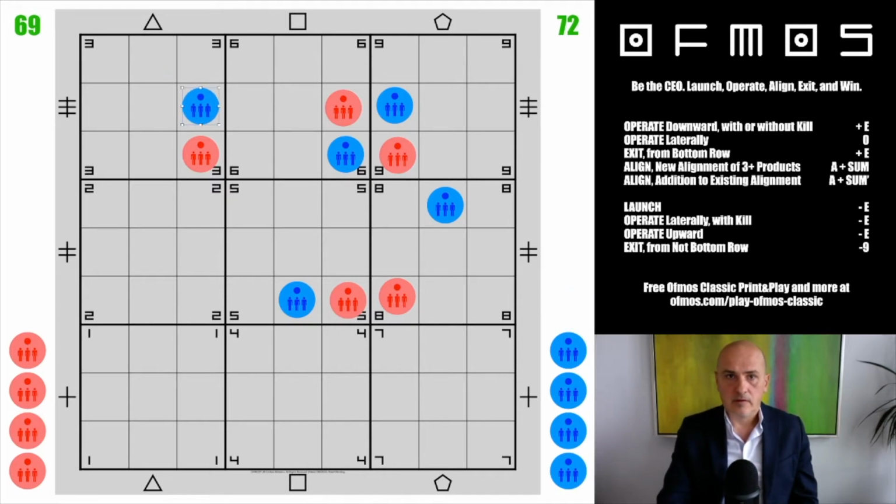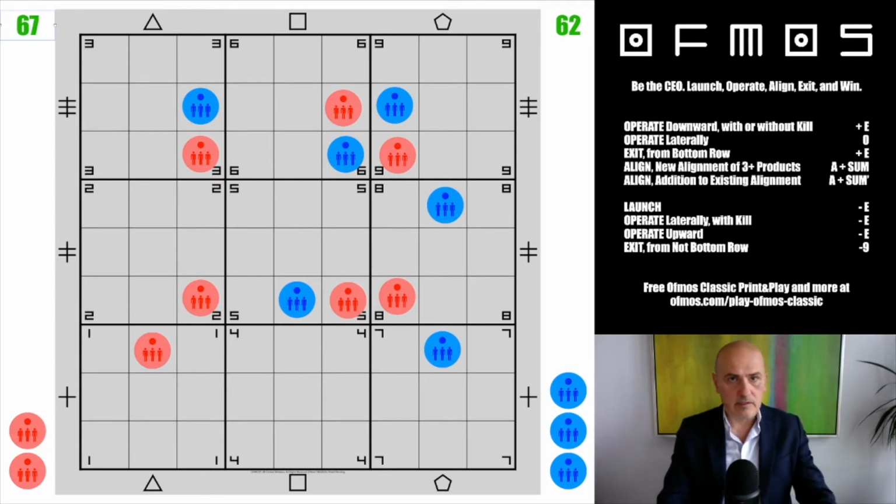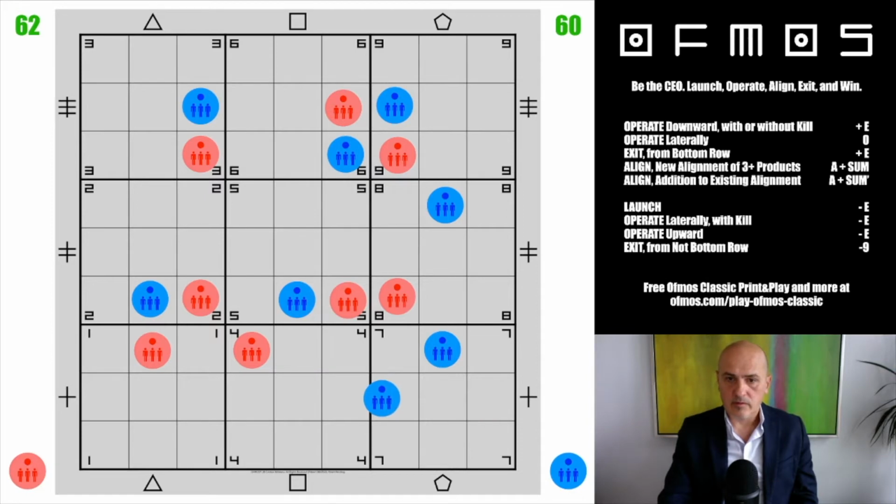Okay, this is payment of 3, so it brings me down to 69 here for the blue. Let's see about this. This is 67. This is 7. This is 62 here. This is 1, so it's 66. This is 60. Okay, this is 4, so it's 62. And now blue has to launch. So let's say I'm going to put it all the way to the bottom because I can exit.